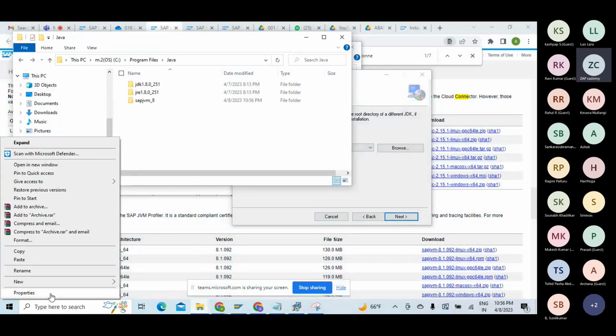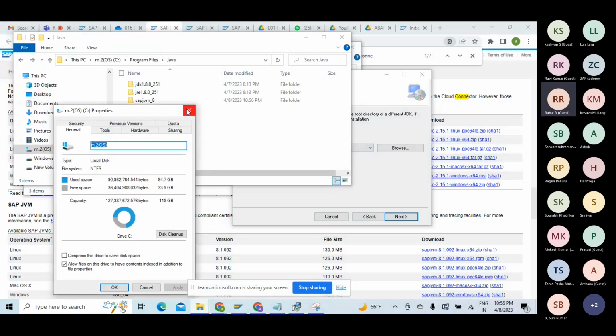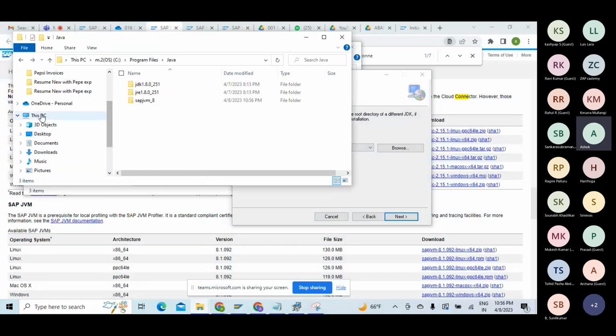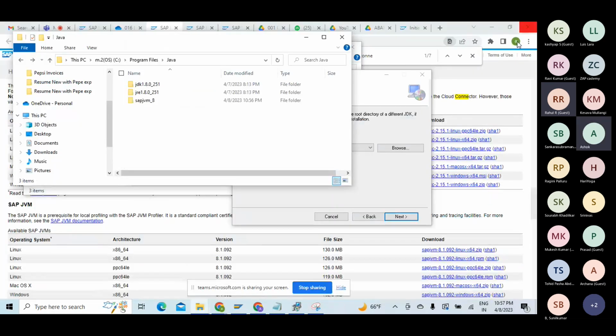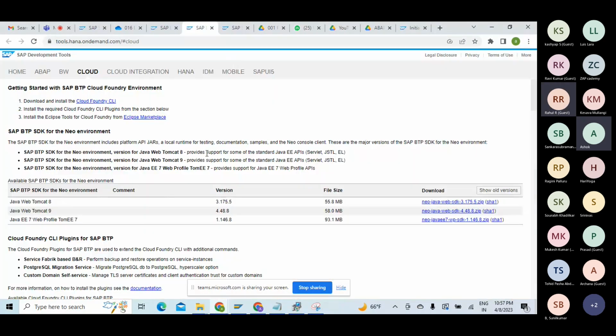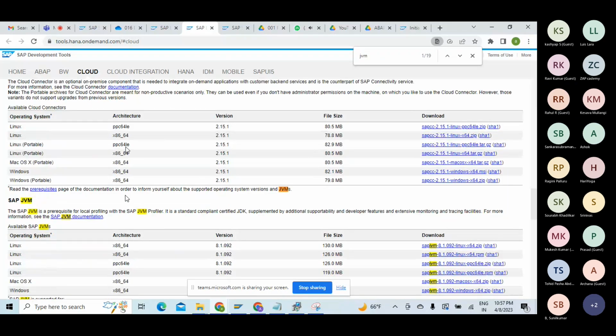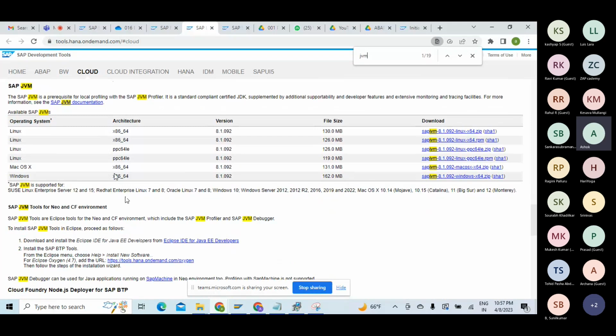Just check it, you can find out from your PC. It's 64-bit. So download the JVM for 64-bit. I think you downloaded it for 32-bit. I did 64 only. There is no 32, all 64 only we have.